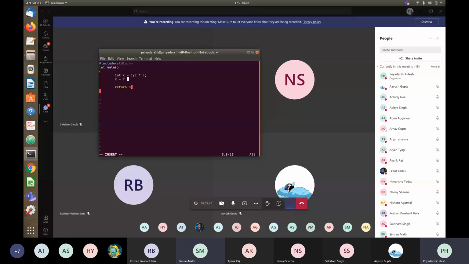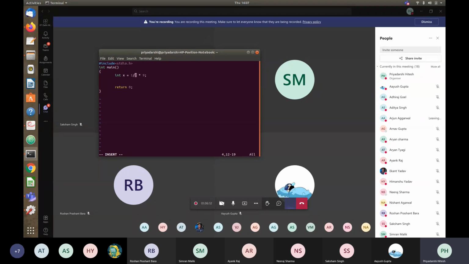We can either write 0 by 2 into 9 or float of 1 by 2 into 9. We can typecast. Okay. Yeah. So see why is it happening here? Because you can see 1 by 2 into 9. So since division operator has greater precedence, and since it is 1 by 2, it will simply be 0, and 0 into 9 is 0.